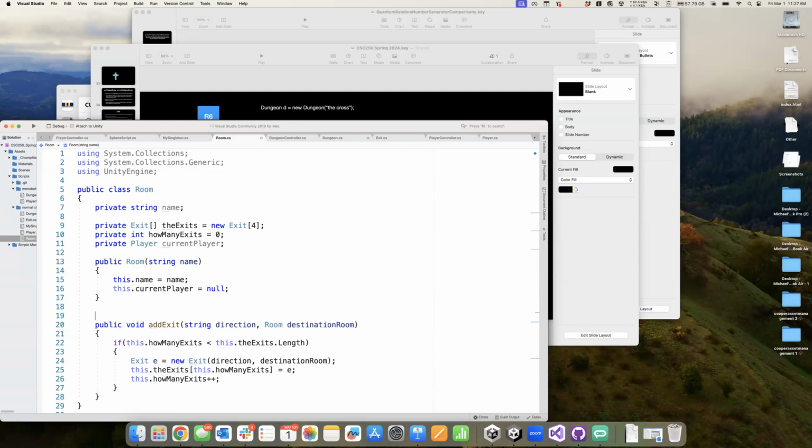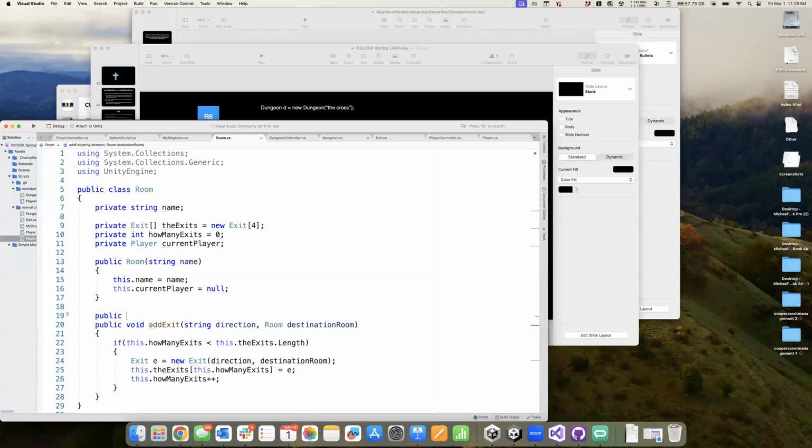But then we're going to create an ability, because remember, current player is private. So if we want to ever set this to a value from outside of this class, we need to have a setter. We need to have a function that is accessible outside this class so that we can set a private variable inside this class.